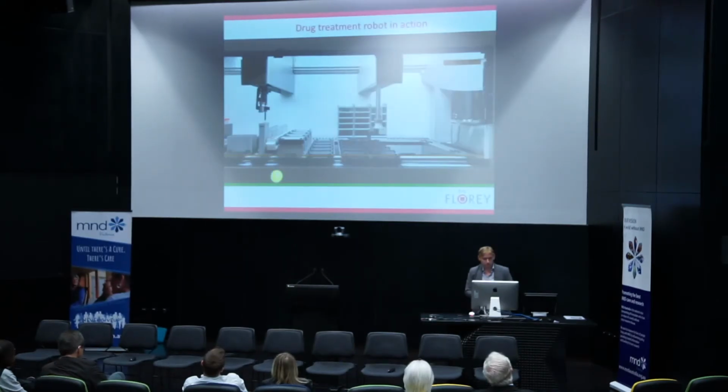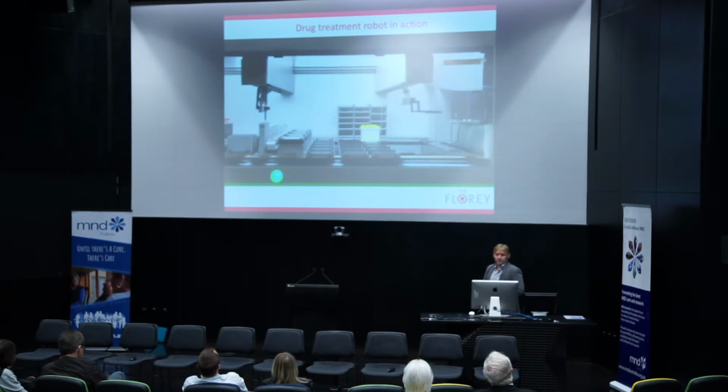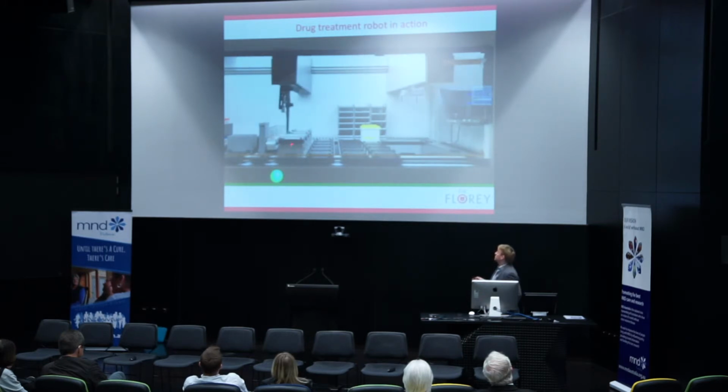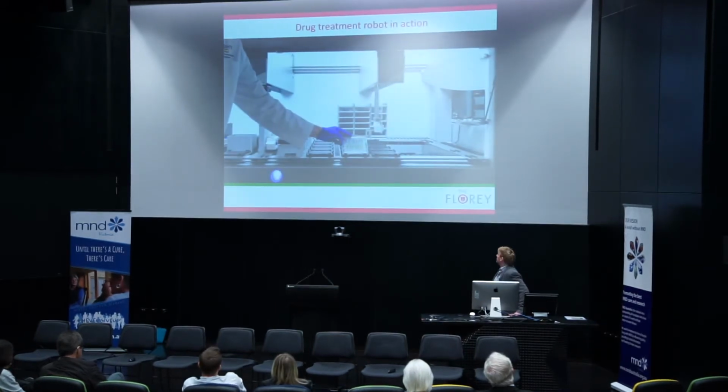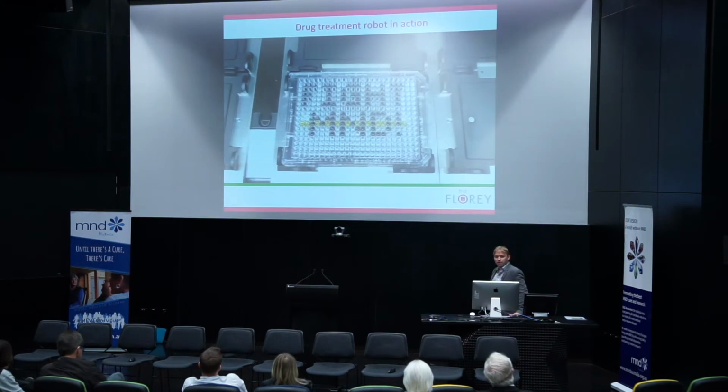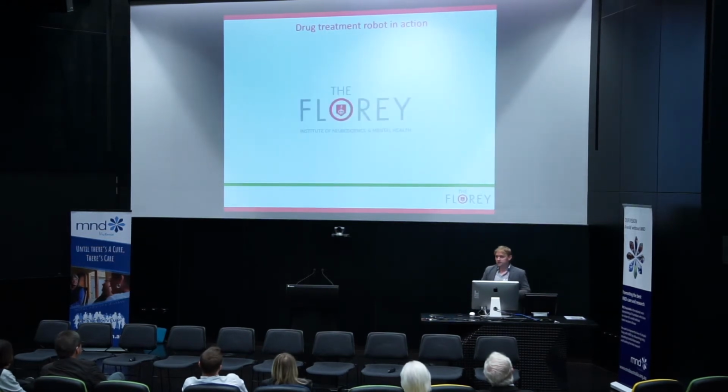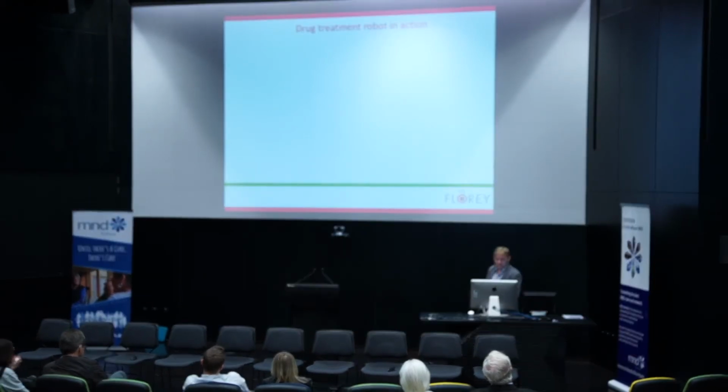So I've just got a video here that I'll play. This is a time-lapse video of the drug treatment robot in action. What this robot's able to do is retrieve the cells in that plastic dish on the left of the screen, and then essentially squirt on the different chemicals or the drug libraries onto these cells. So this is a very clever operating system. It is not possible to do this manually, and we can even get the machine to spell out words such as our donor behind the program. So this is great promotional material. This is large scale, it's accelerated, it's fast paced, and I would even say this is industrial scale. And this is exactly the pace that we need to tackle this disease.